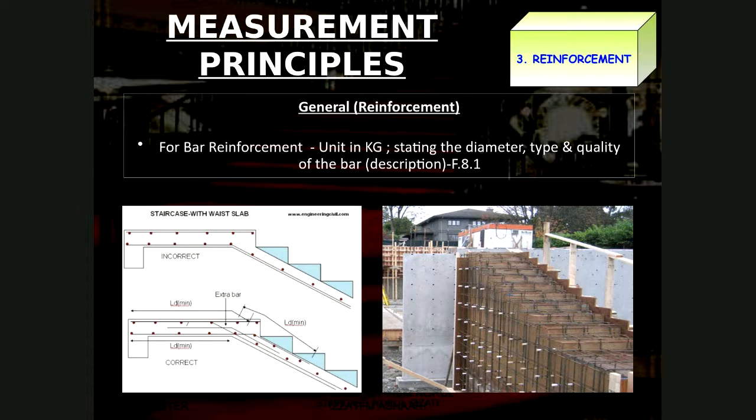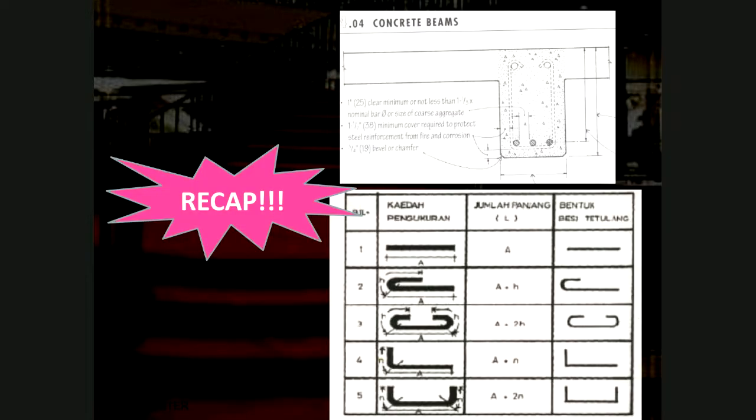Now this is actually the recap session. Before we go to the actual measurement for the staircase, you have learned this before, but I would like to show also the design of the bar reinforcement that is maybe possible to be seen again in the landing slab, maybe landing beam, especially in terms of the bending. This is actually a recap, but in Malay. But you can see I already converted the formula to English in our next slide.